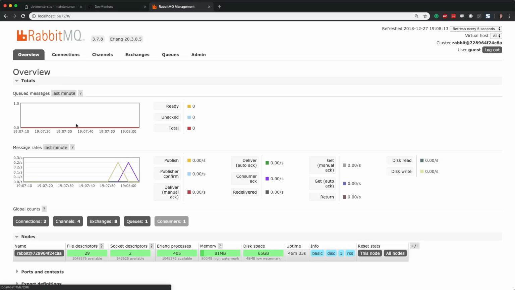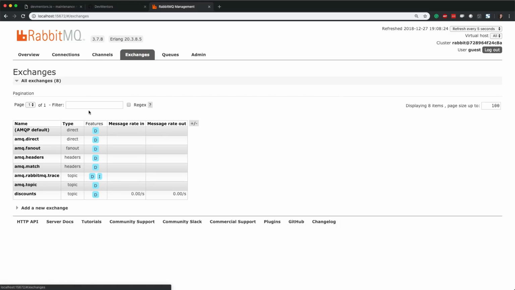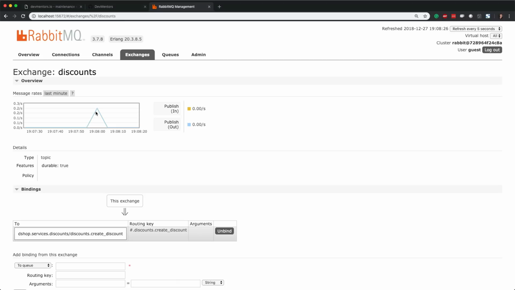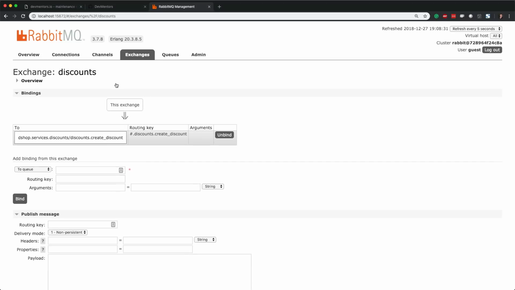You should be able to see here, yeah, as you can see, we got the message. So you can always take a look into this RabbitMQ web UI, and you can browse if there are any messages simply by looking at this graph, or by going into this exchange and checking whether a message has been published within this exchange.